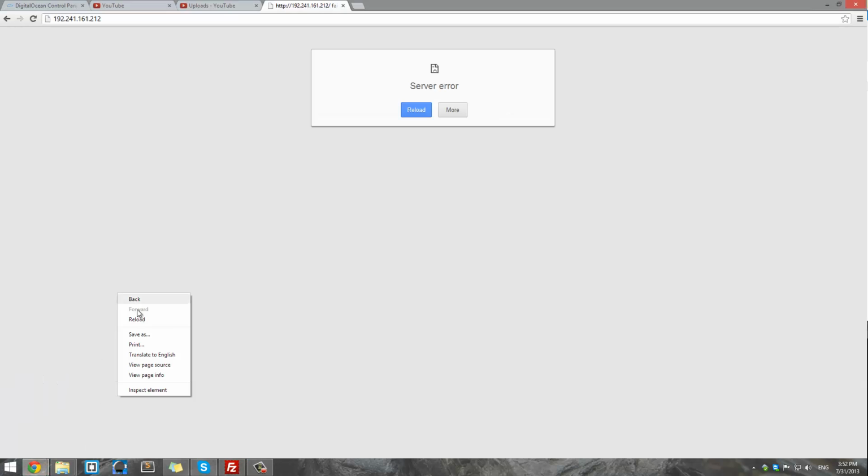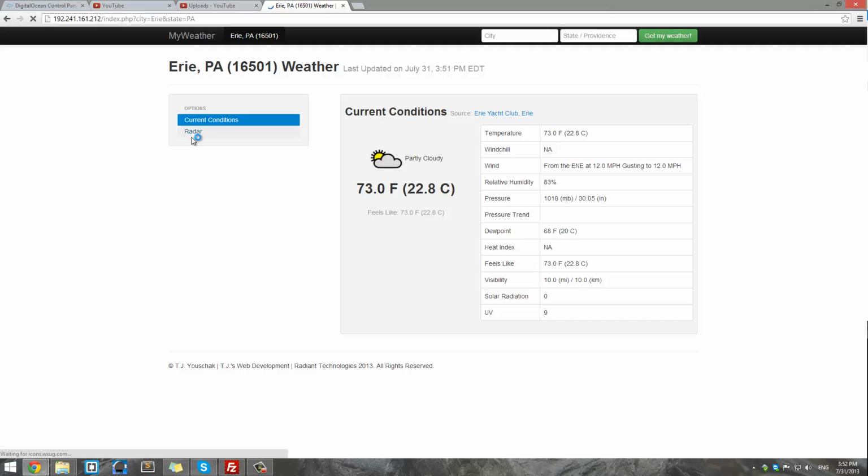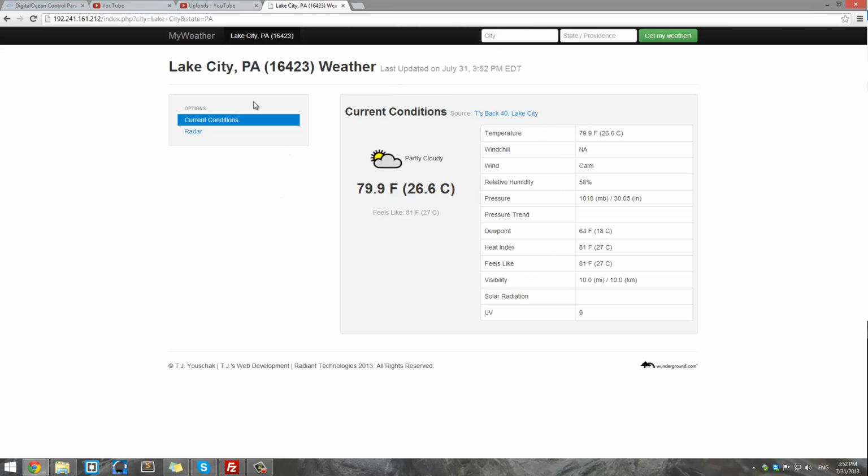Now if we go to our website and refresh the page, it will work this time. It's going to be a couple second delay because of the site I made. It's going to have to send out some information to get information. It's working through an API. So that's about how you upload a website to your server.